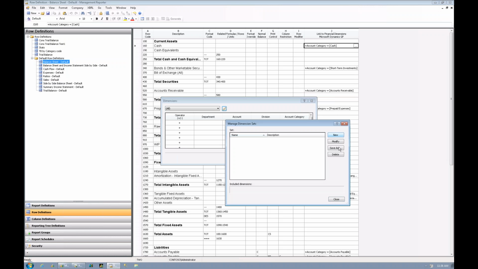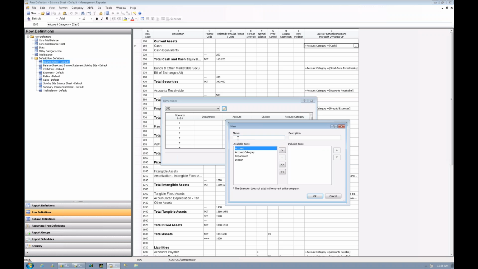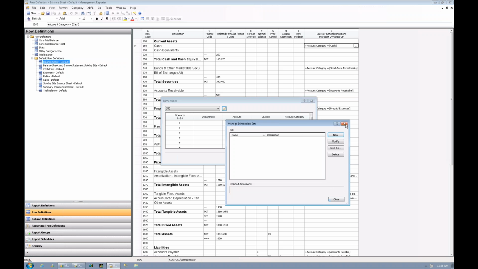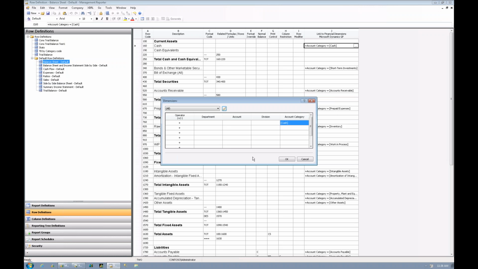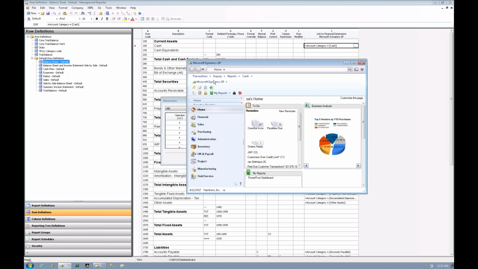You can create new dimension sets, give it a name, and then select different dimensions that you want to add. There's some great documentation on a lot of these features that explain step by step the process that you go through to utilize these. But I just wanted to mention that this is the window where you would select, let's say, a GL account. So let's say I took this account category out. So your department, account, division. And once again, that's what we discussed here very quickly.